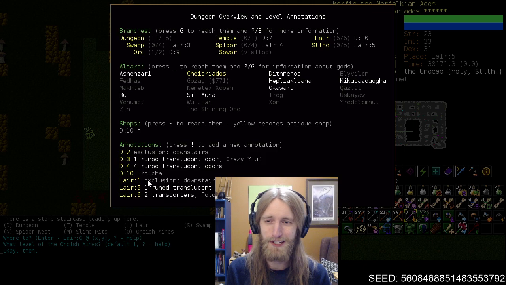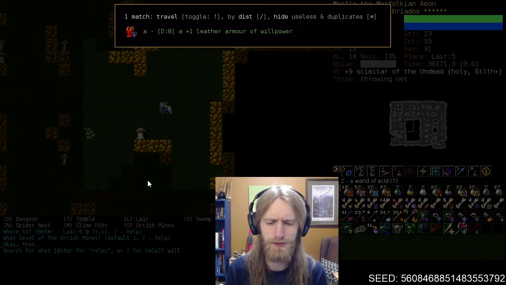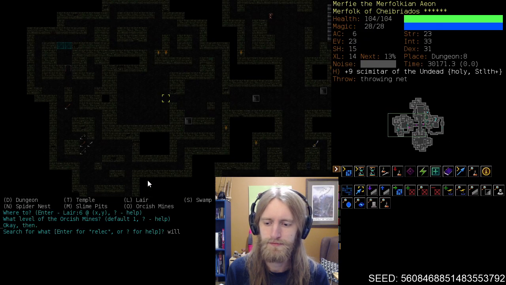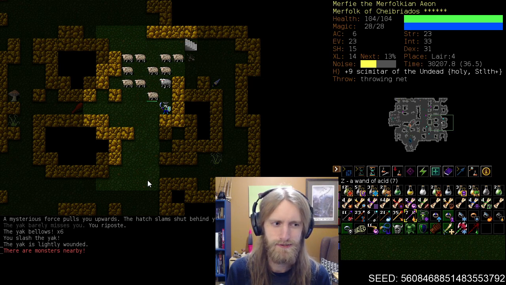Still haven't managed to find any will artifacts or magical items in general, right? I guess let's maybe do a quick check on that. Oh, there's a leather armor of willpower on D8. Yeah, it's a bit of a walk, but we'll make it. Oh, I left a pack of yaks on layer 4. Wow, I'm very forgetful. I didn't recall this at all.